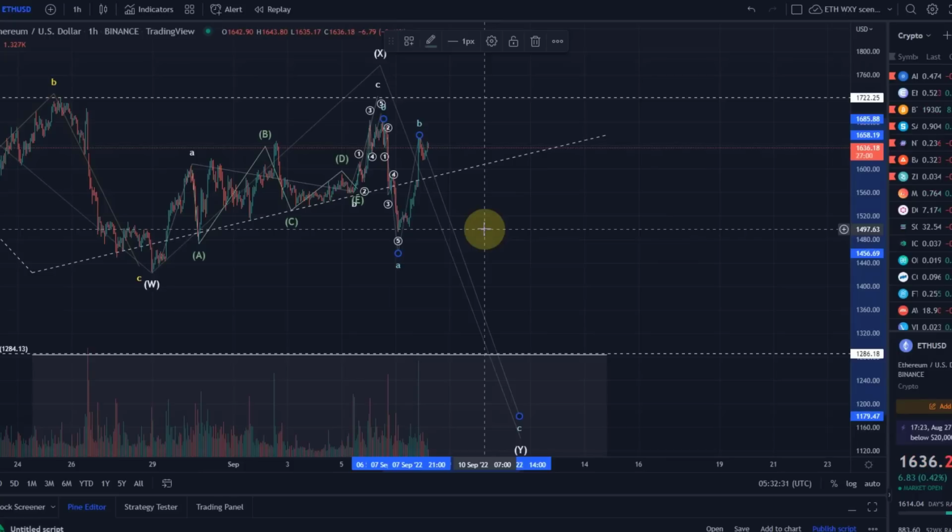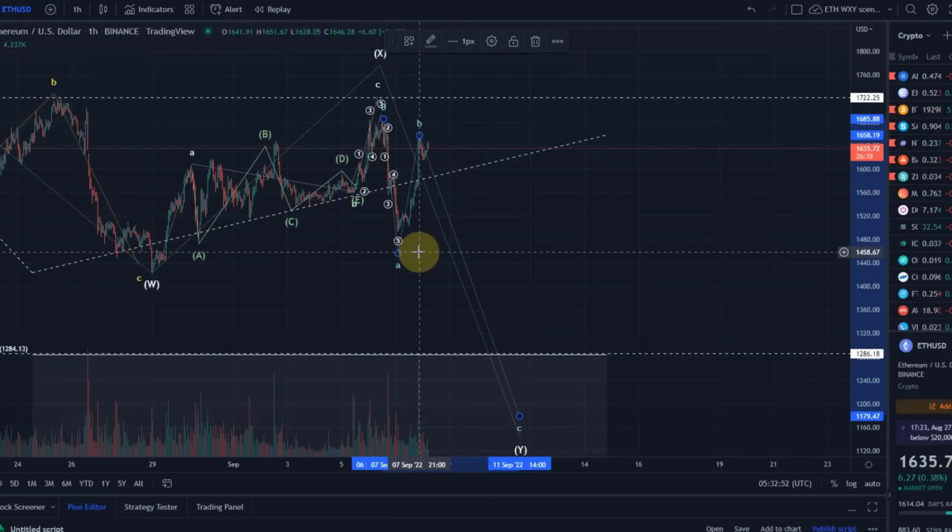Of course, you can trade this, but it's highly risky because both scenarios are possible. And anybody who wants to see more clarity could wait for the breakout of that range that I indicated, those two key levels, 1687 and 1495. You can, of course, also trade the range. That's entirely up to you how you use this information.